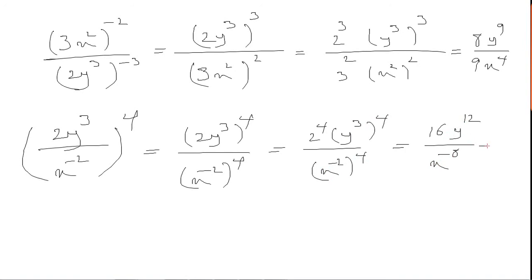So this equals 16 y to the power of 12. So this one stays on top, and this x is moved here, becomes x to the power of 8. So when I'm moving this to the numerator, I'm replacing it with 1. So here I have over 1, but over 1 is implied, so I don't need to write it. So that's the most simplified form. Okay, one last example.